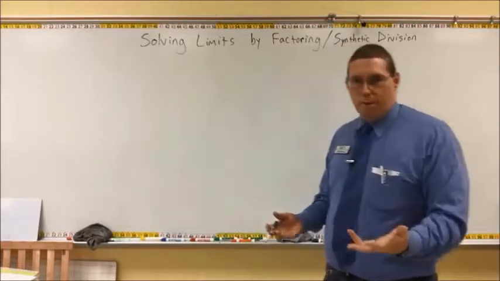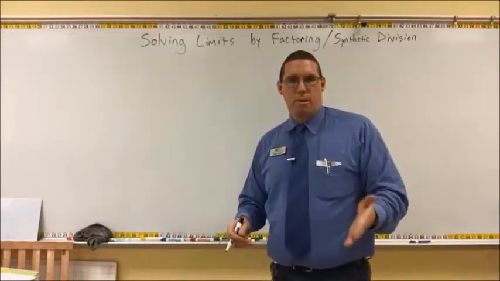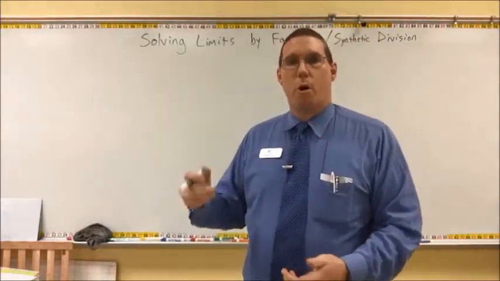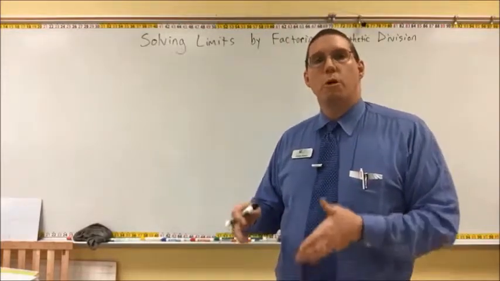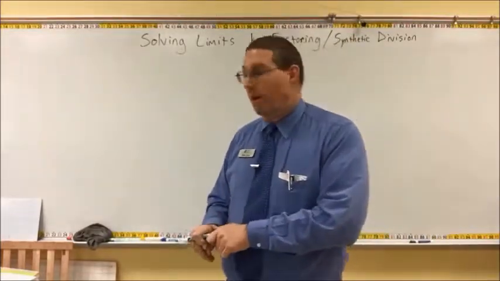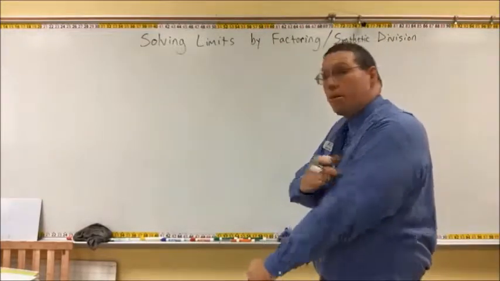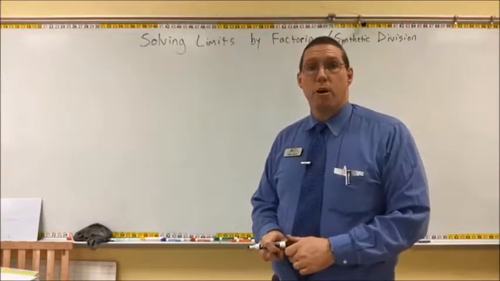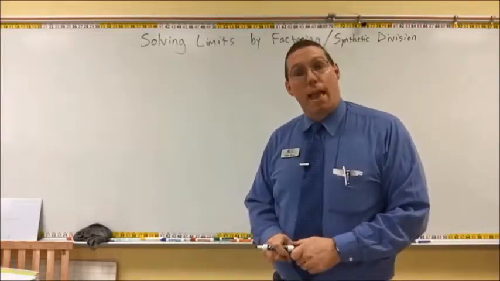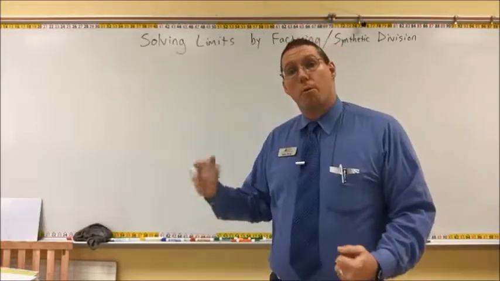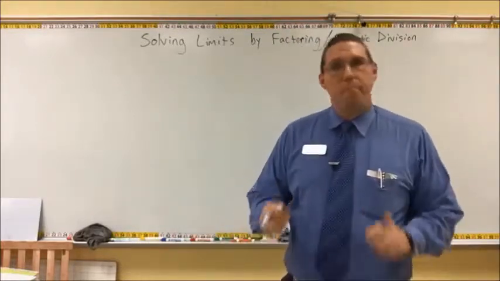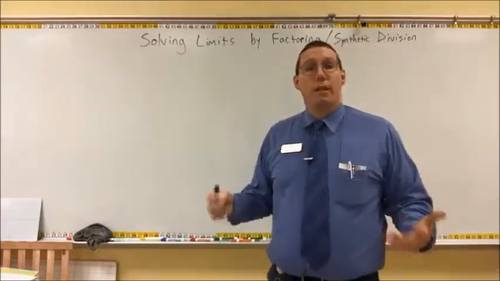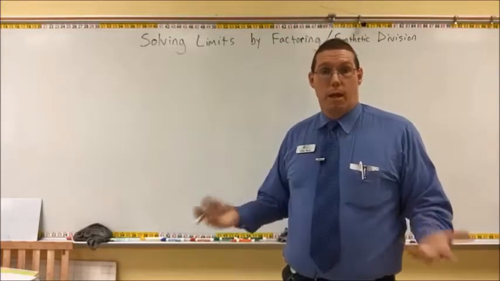We're just going to go through a few examples. Now, in every one of the cases in this video, all of these limits are going to result in 0 over 0 when you substitute the limiting x value. So when we come up with 0 over 0, that generally implies that there is a hole in the function. And so in most cases, that means that there is a limit. So when there's a hole, when you get 0 over 0, usually, but not every time, if you do some algebra by factoring or synthetic division, you will get a numerical answer, and there will be a limit.